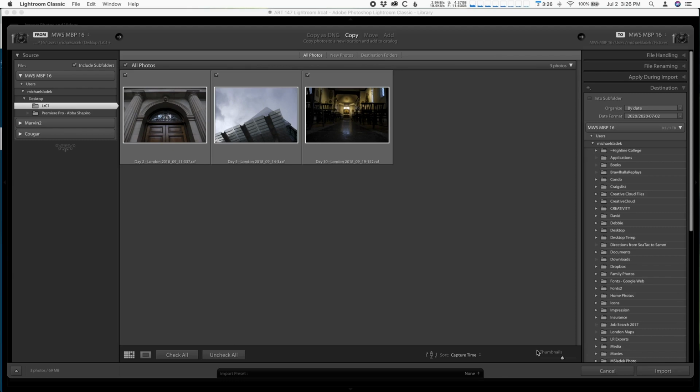I'll remind you that at this step, this is not the step for choosing if one photo is better than another. They're too small to really see, and even if you clicked on an individual photo to look at it larger, it's a low resolution preview, so you won't be able to really tell the details of if one photo is better than another. So what I do is just import all the photos that I took for a project, an assignment, a day, because it's just easier than not doing that.